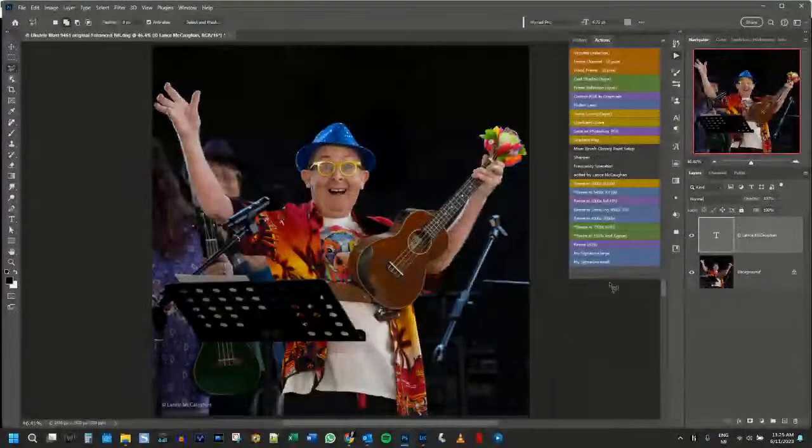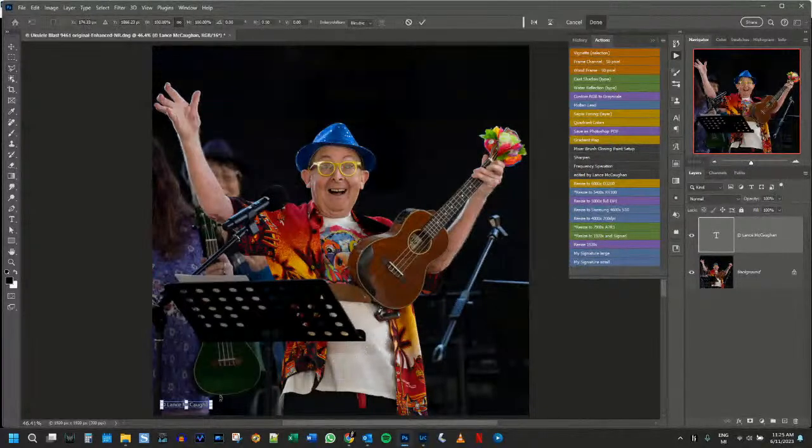The thing with my signature is I did it for landscape, and I did it in such a way that basically all I have to do is occasionally resize it a bit and adjust the opacity.